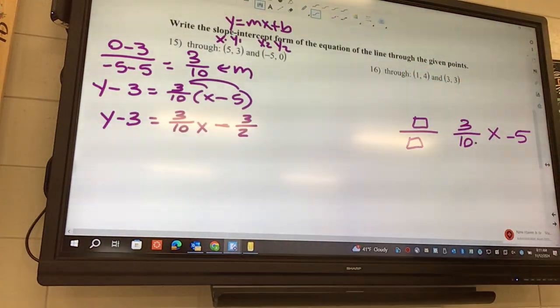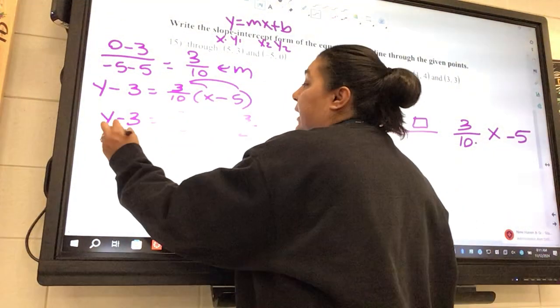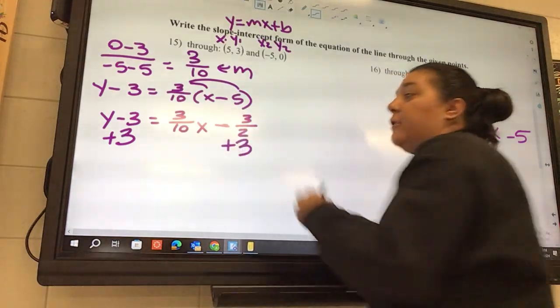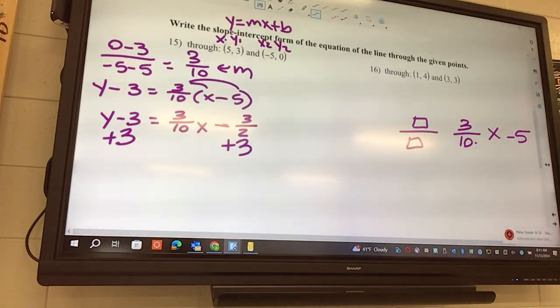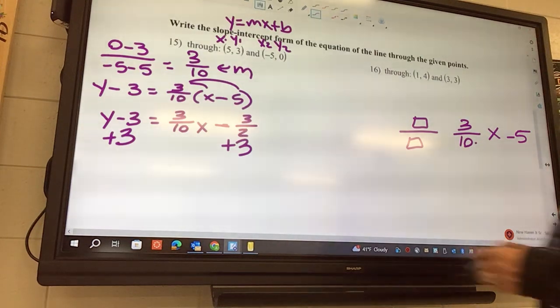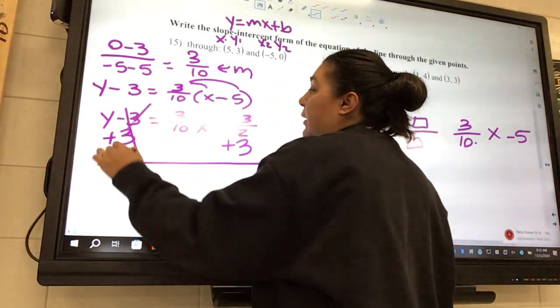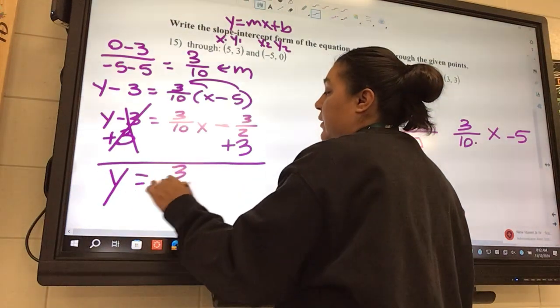And then, so we've distributed, we've done the multiplication, and then are we gonna add or subtract? What number's next to the y? Add 3 to both sides. This is why I say don't erase, because right now on your calculator, you should have -3 over 2, right? Just click +3. It'll say answer, and then say +3. And what do you get? -3 over 2 plus 3. 9 over 2? Somebody agree? Yeah.